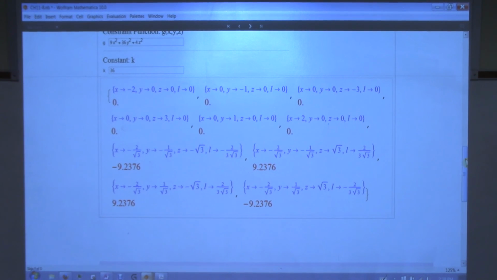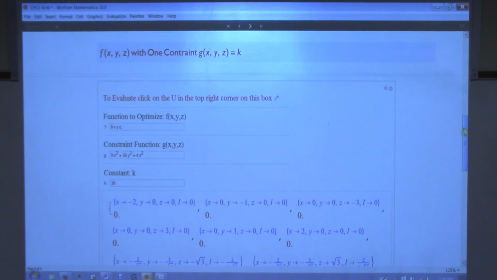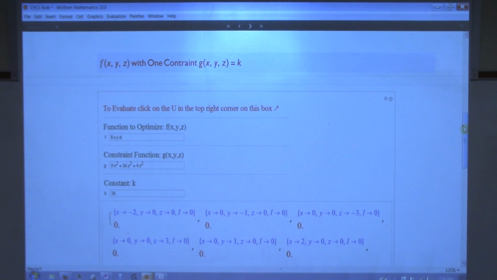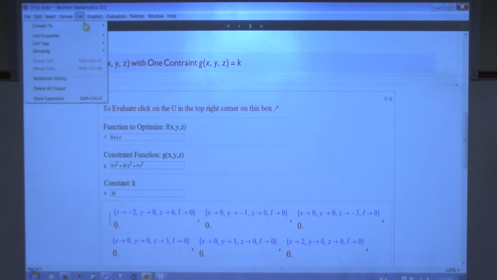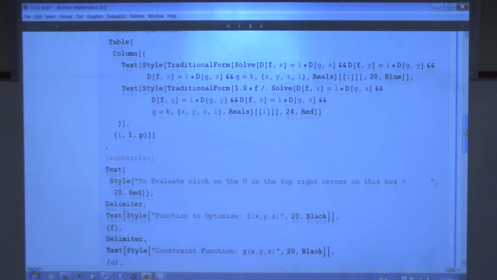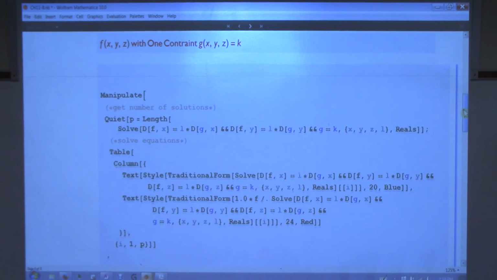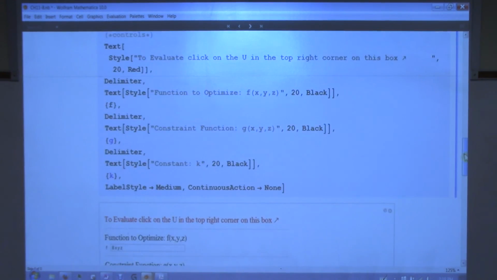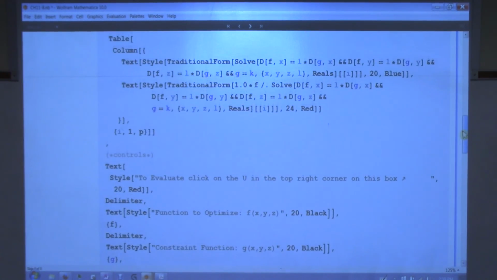Yeah, it's probably that. Huh. You know, there might be something in the code that prevented it from doing that. I can go back and look at it. I might have limited the number of answers it spits out. I don't even want to see this code. It's been so long since I wrote it. I don't even remember. It's not that much.